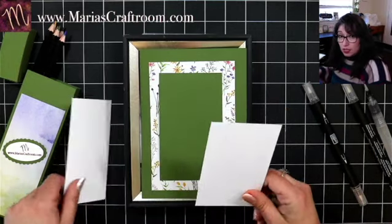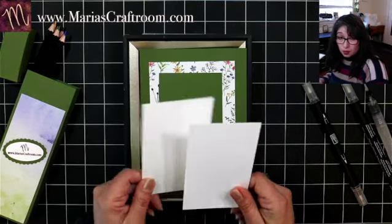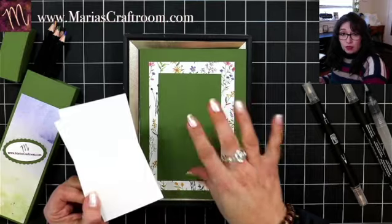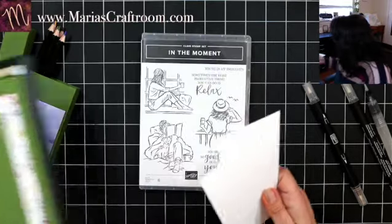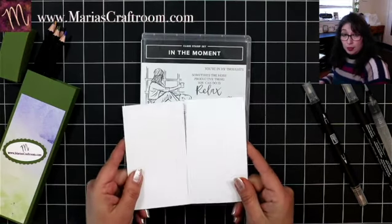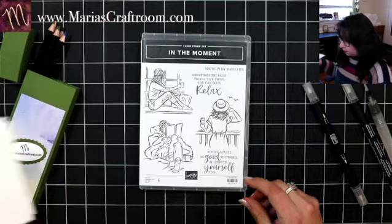Now I've cut two of these because we're going to do the watercoloring two different ways. So we'll see which one we like better, and then that will lay in the center, and we'll have something nice that we can frame. All right, so let's go ahead and do the stamping, and then we'll do the watercoloring, and then we'll put it all together and we'll see how it goes.